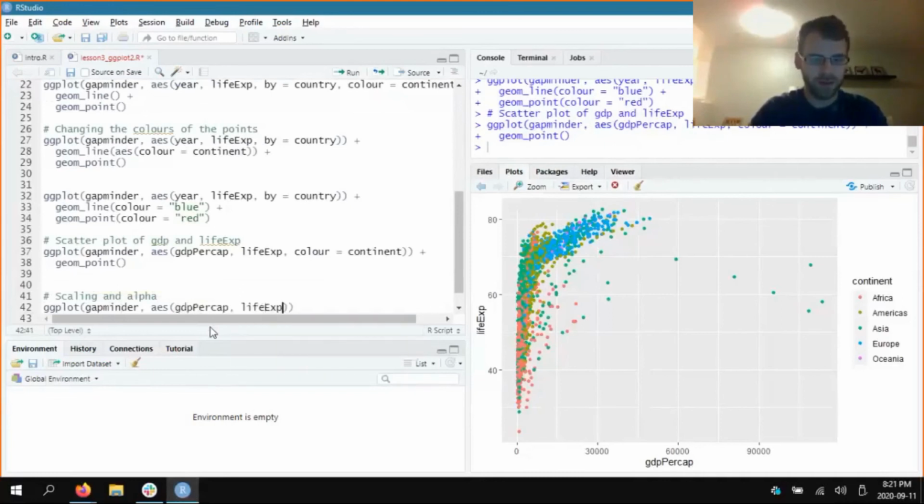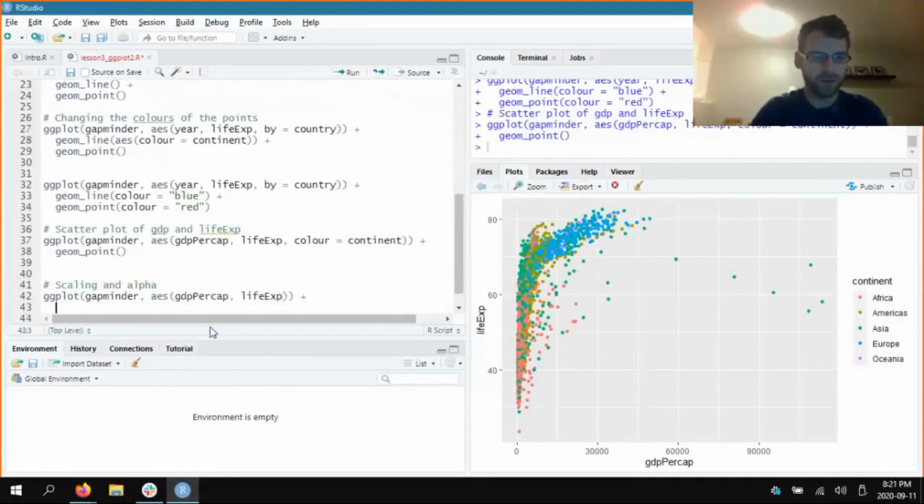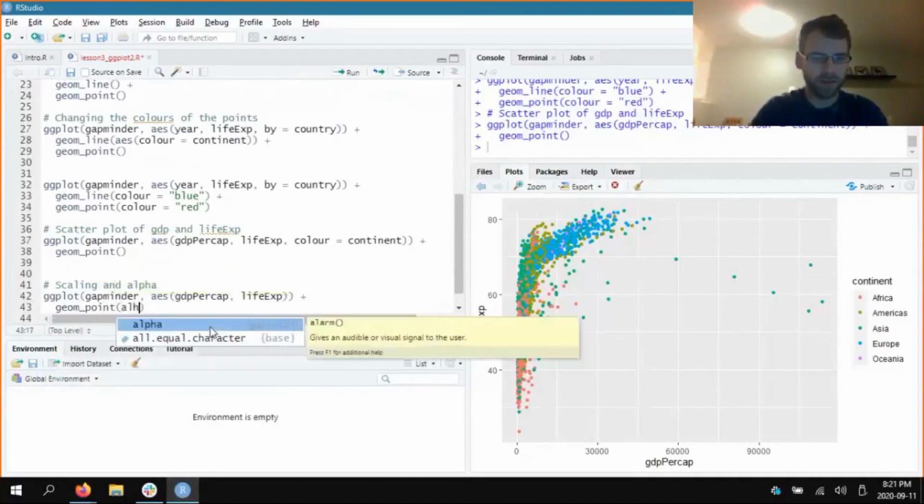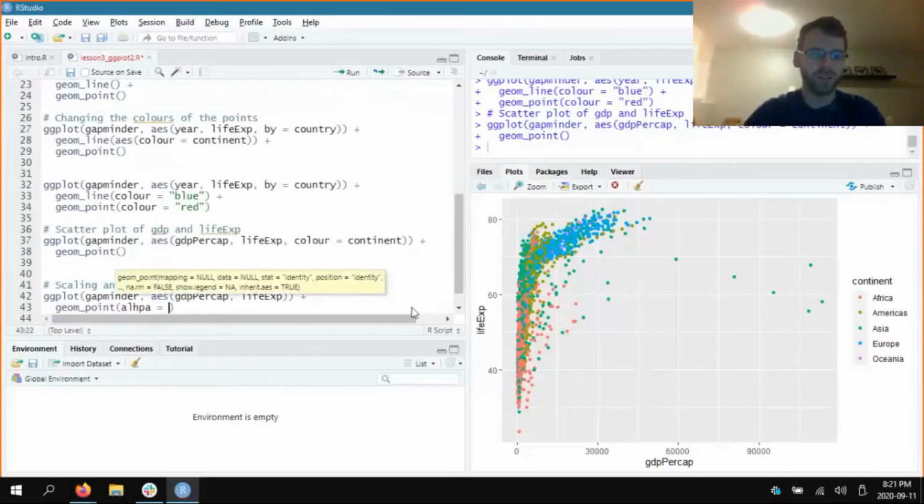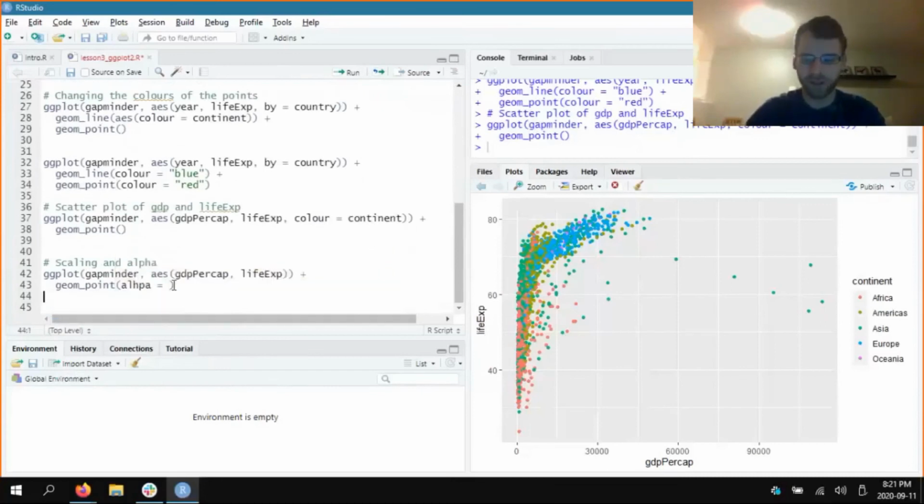We are not setting a color this time. We're just going to do geom_point and say alpha, again, which is that transparency. And because we want it to be consistent and not mapped to any part of our data, it's left outside of any aesthetics calls. So we'll set it to 0.5.